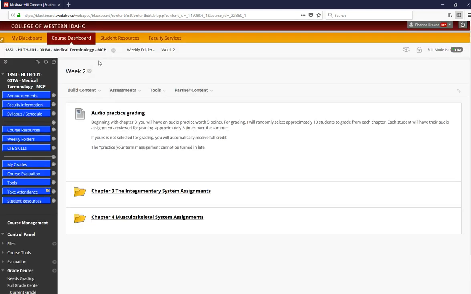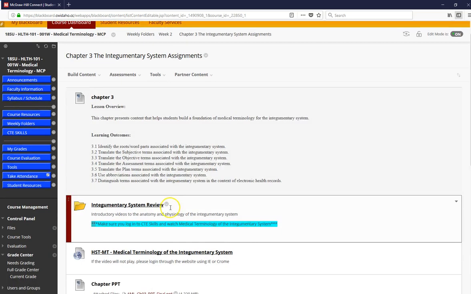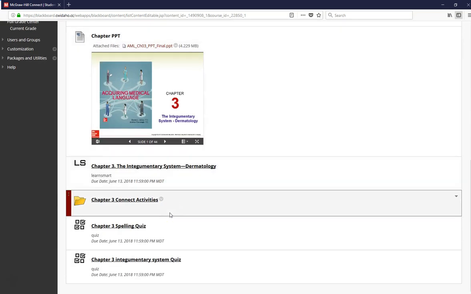So let's go into week 2. So audio practice, that's a new thing. That will be with every chapter from now on. The addition that you have now is you also have 2 quizzes every week. Quizzes are not available for makeup, and so make sure you're checking your policies on that. You will have a spelling quiz. You only have 5 minutes to complete 10 words. Yes, I know that is hard. That's kind of the point, that you can really learn to spell those words correctly. In a medical setting, you wouldn't be able to look up all those words, and so I try to limit that time so you can't do it here.